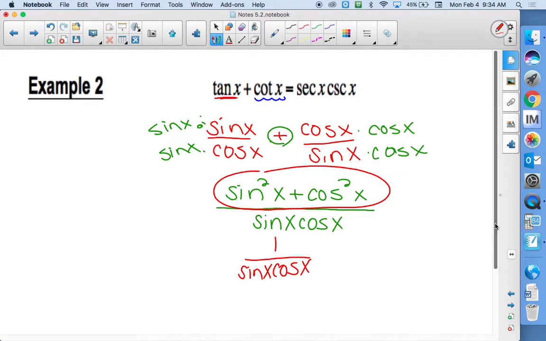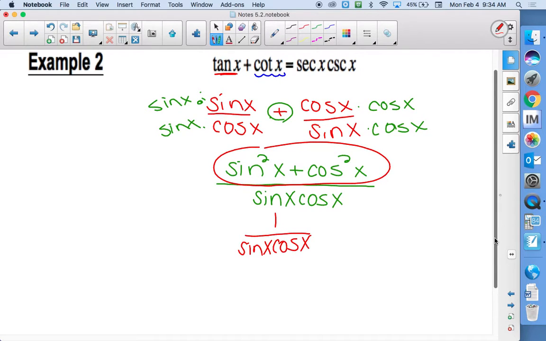So Sean, what is 1 over the sine? 1 over the sine is equal to cosecant x. And 1 over the cosine is equal to the secant x, which is the exact same thing with multiplication as the secant times the cosine. So you changed addition into multiplication by using common denominators, because now the denominator is being multiplied. The numerator became 1, and 1 over both of those, that's that reciprocal identity. Questions?